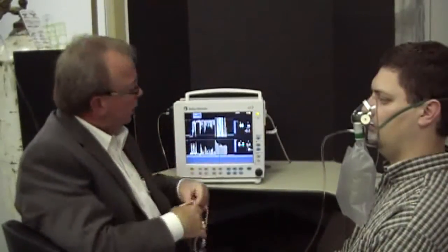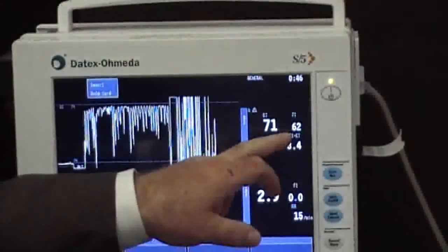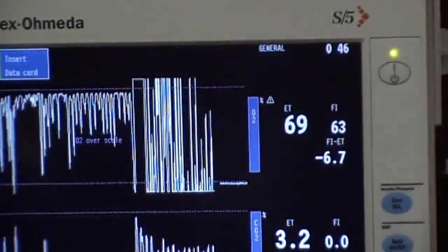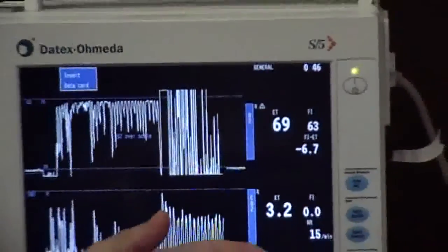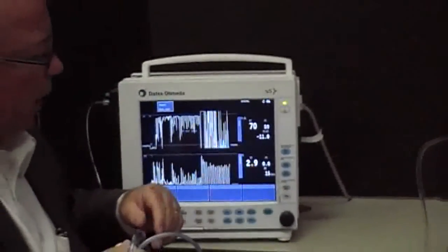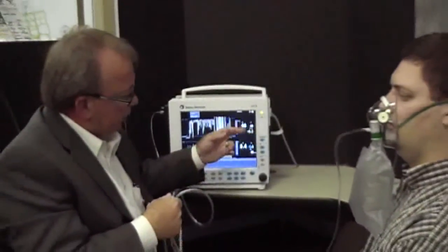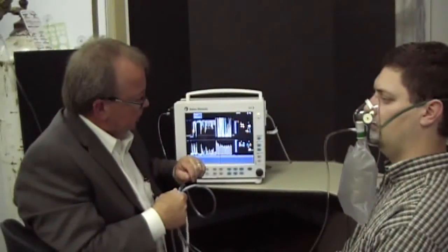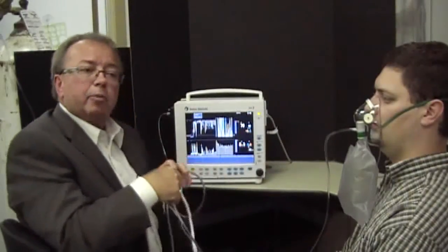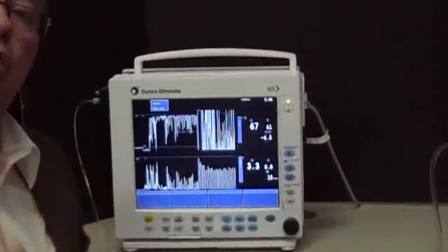What you will typically see here is an FiO2 of approximately 58 to 65%. Right now we're reading at about 61 to 62% — that's typical. You will see anything between 55 and 65%. We'll add a couple more seconds and see if it goes any higher. 63%... 65%. So it's pretty well acclimated and stabilized at that point, and that's normal.